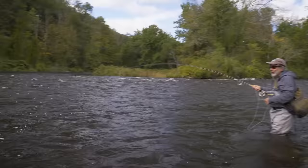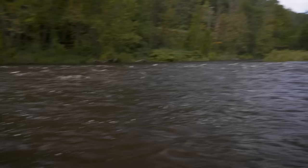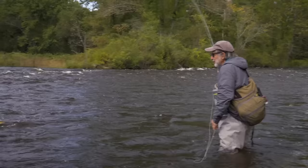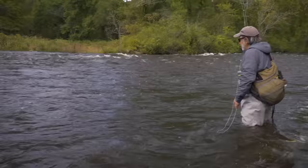There's a fish. There we go. There's a nice, decent fish by the head shakes. In this heavy water, this riffle dumping in here, a little soft water on the side here. I was hoping there'd be something sitting in here, and there was. Took the mop fly, which has been the deadly fly for all of us.